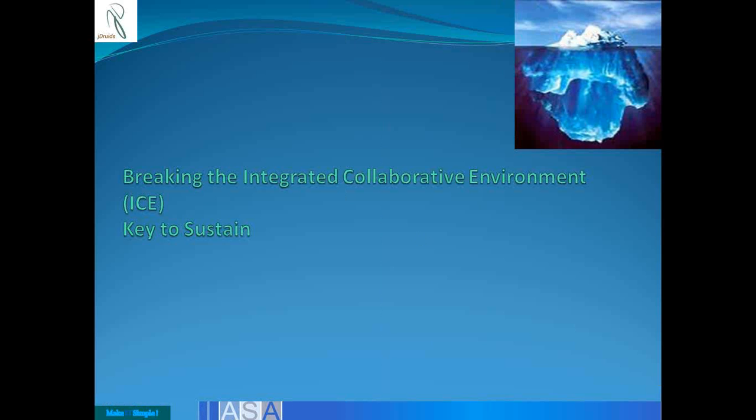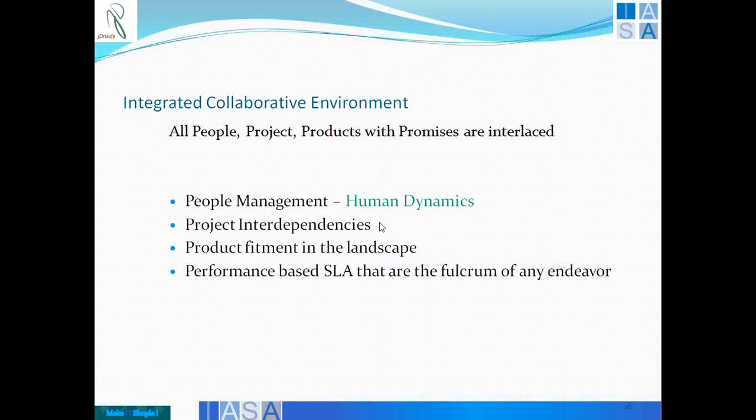So going further, let's go a little bit further into what this ICE, Integrated Collaborative Environment, is all about. A little more detail in terms of its components. We talked about the business model, we spoke about strategy. So the next couple of minutes we will spend identifying and elaborating on that. Most of you in the past seminar understood that there are 5 pillars of ISA, out of which we spoke about the IT environment, the design, maybe the quality and the processes. Then we also understood the business technology strategy.